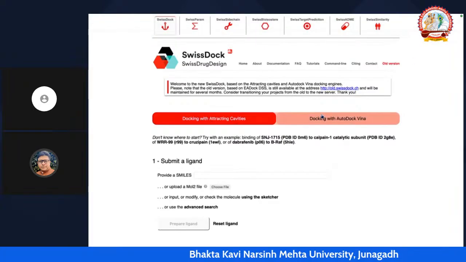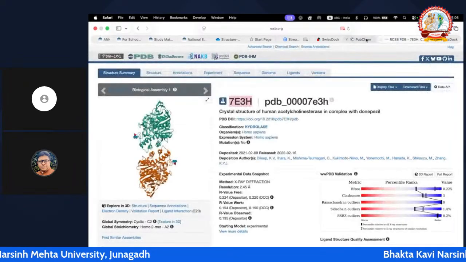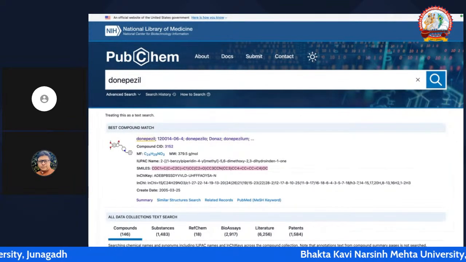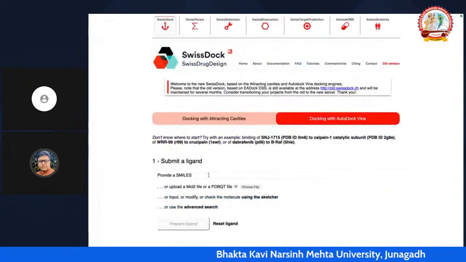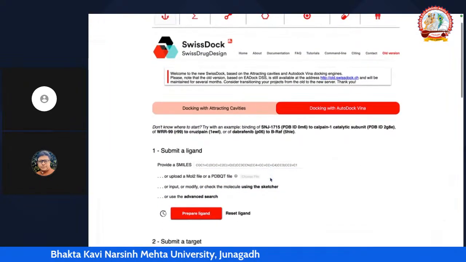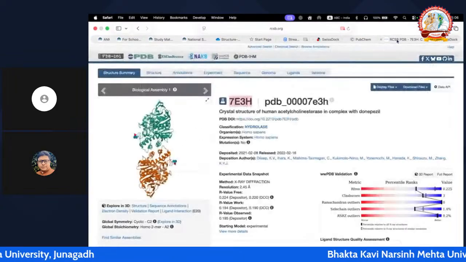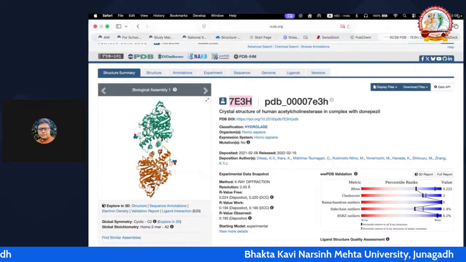So now we will restart docking again with the same ligand, but this time we will do a targeted approach. So we will prepare the ligand. We'll submit it as a protein code.